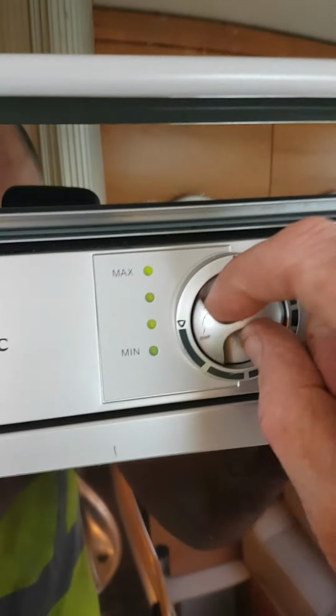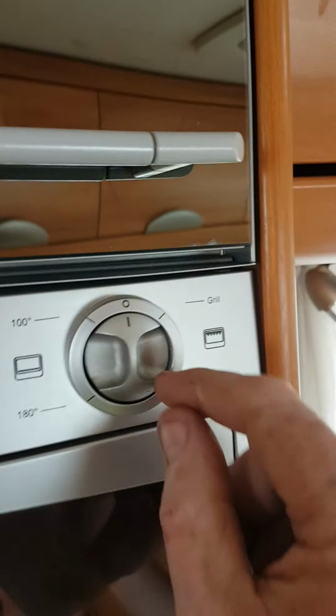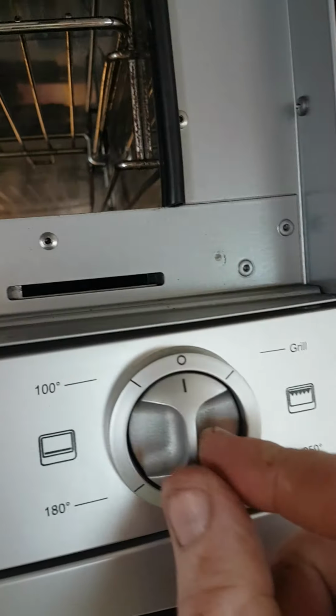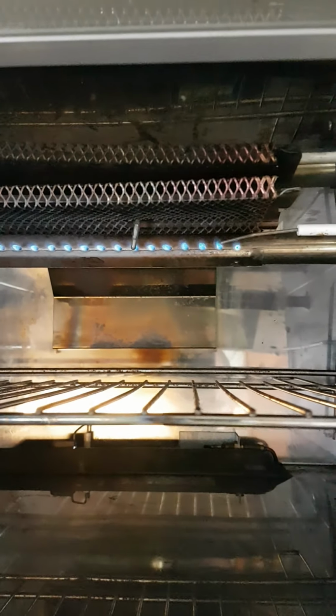And over this side here is your fridge temperature. You can see it going up and down there. And this last knob here is actually for your oven, which is up here at the top. You have your oven and grill. So you have your grill that way, and you can see it lighting up there.